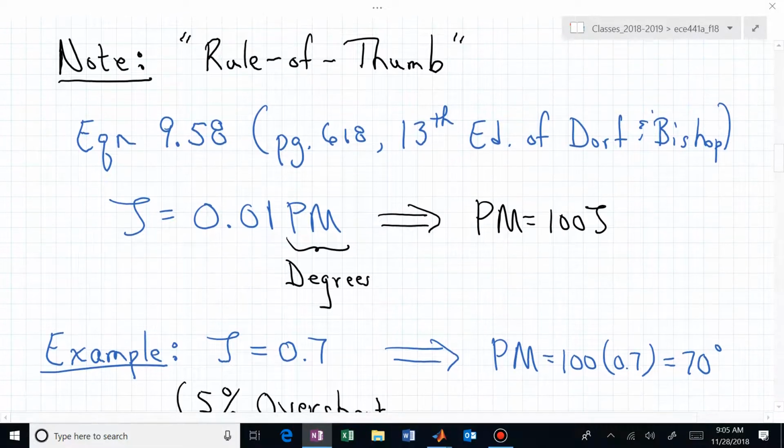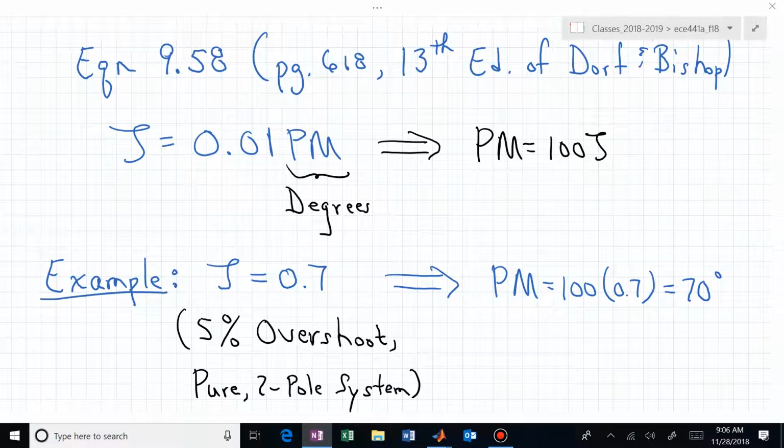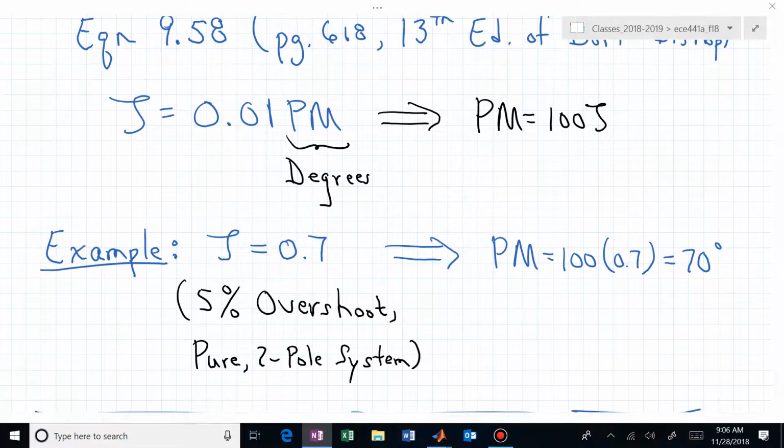Here's the rule of thumb that connects percent overshoot or zeta damping ratio with phase margin. If somebody gives you specifications and you want to design a controller based on a Bode plot procedure and they give you a zeta specification, then how do I translate that into a phase margin? The relationship is given in equation 58, and it's just a rule of thumb. Realize that this is just a rough way of connecting zeta and phase margin in degrees, and that is that the phase margin is equal to 100 times zeta. As an example, if somebody said, I want a zeta value of 0.7, and that one you should be locked in on in terms of the S-plane.